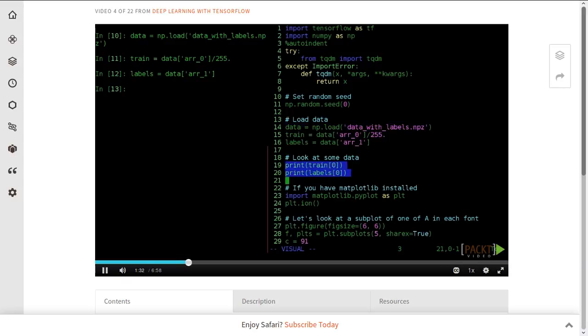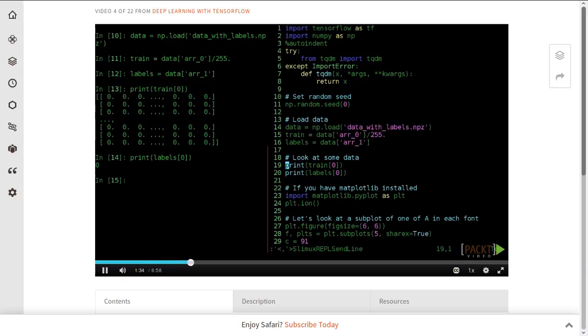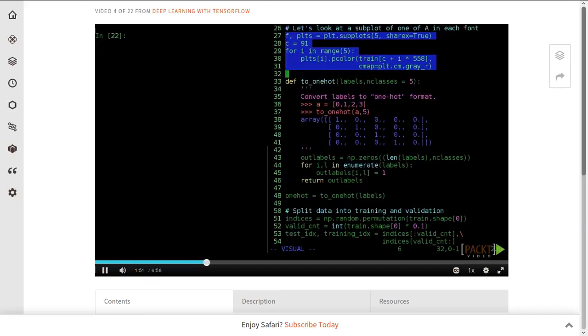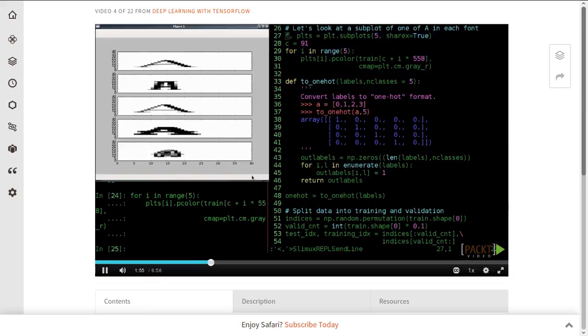You can print out these values to look at them, although that's not very instructive, as most of the picture is all zeros. Only the center contains the image. If you have matplotlib installed, now is a good place to import that, and we'll use plt.ion to automatically bring up figures when needed. Here are some example images of characters from each font. If your plot appears very wide, you can just easily resize the window.